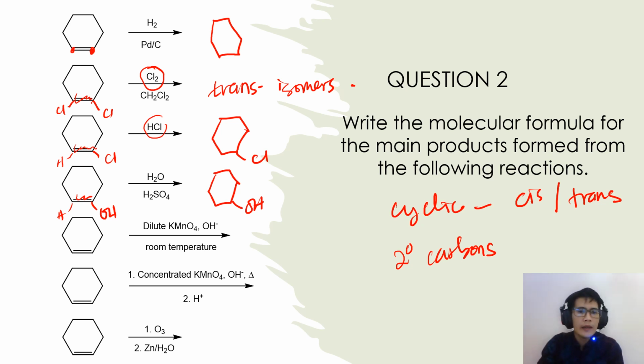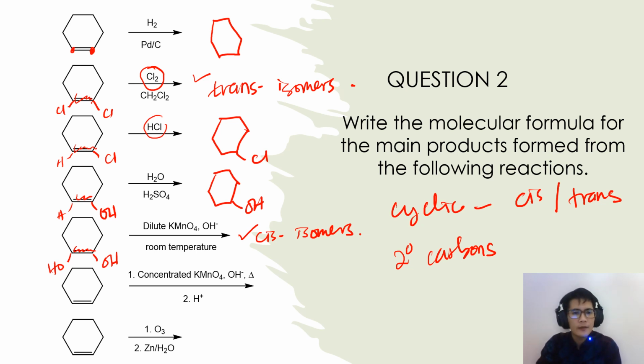Okay, and this one is almost the same as the reaction with the Cl2, but this time the addition of the OH in both sides, okay, in the cis isomer, from the cis isomers, okay, not trans as the reaction with the Cl2. This one is trans, but this one is the cis isomers.